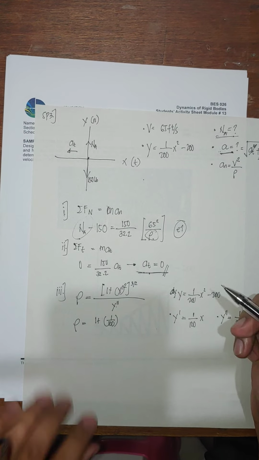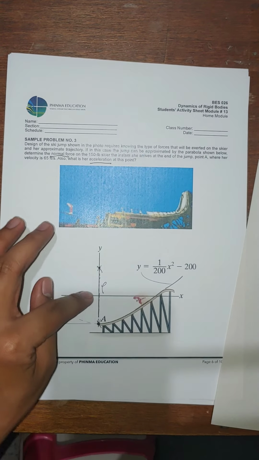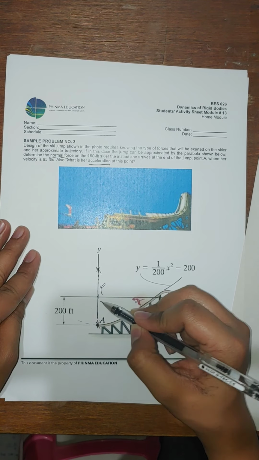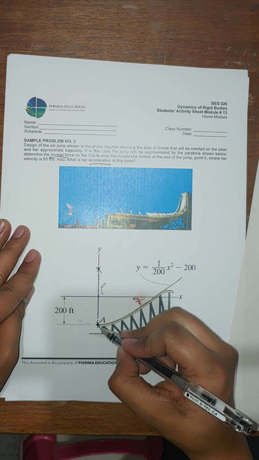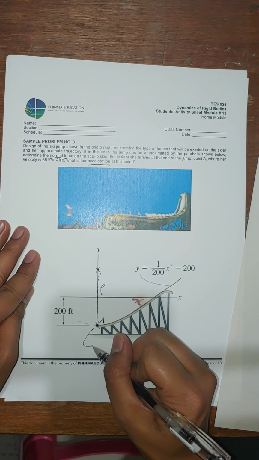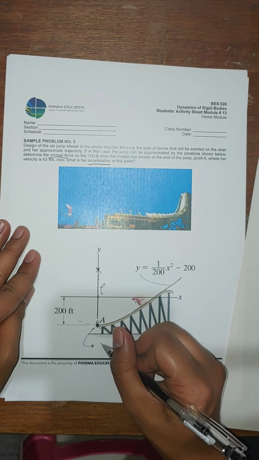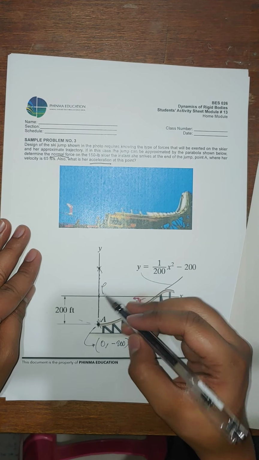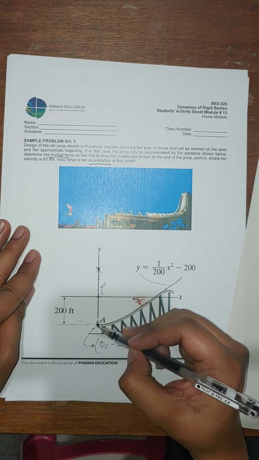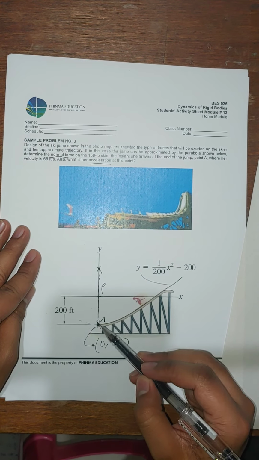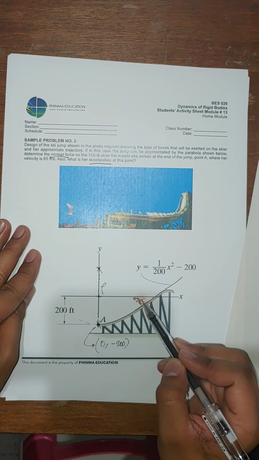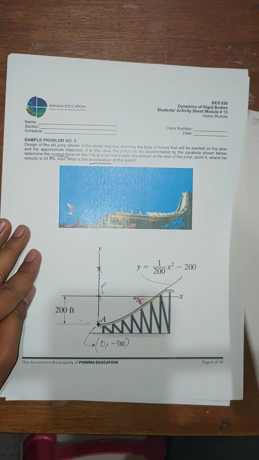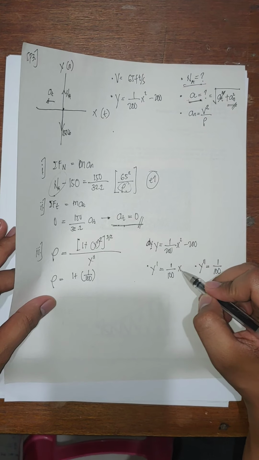Okay, so pila man si x at this point. If this is the x-axis, at this point naa siya sa origin, therefore the coordinates at point A using x and y are 0 and negative 200. Negative 200 ang y because this is the origin of the axis, then inaog siya. And then 0 ang x because it doesn't move from here to here or wa siya nagawason algi dire origin. Therefore, si x is just equal to 0.